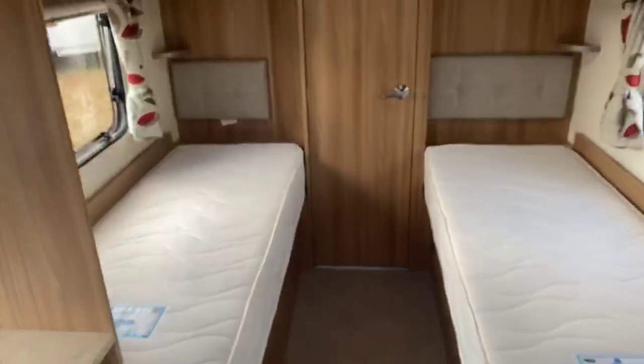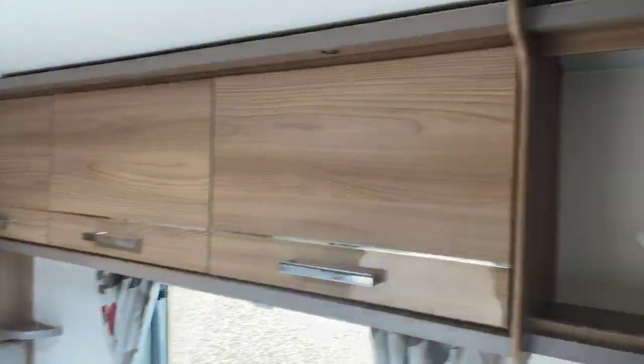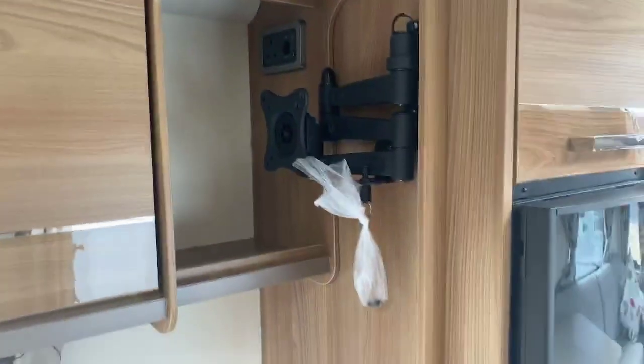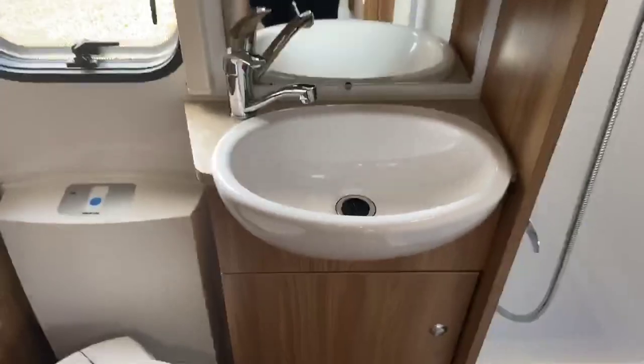As we step forward to the single bed bedroom area, the locker effect going further throughout in the bedroom area with a nice medium-sized Hecky light. And you also have a television point in the bedroom area should that be a need and a consideration for you. As we step through to the very spacious bathroom area with an individual shower cubicle, a beautiful finish on the sink with storage underneath, and then a nice large wardrobe located just next to the toilet.